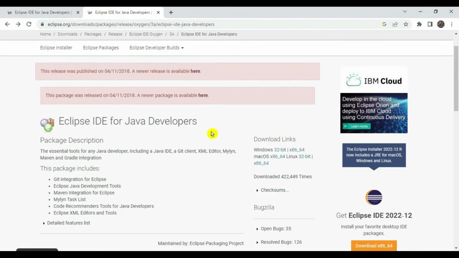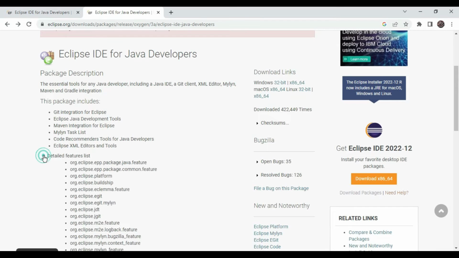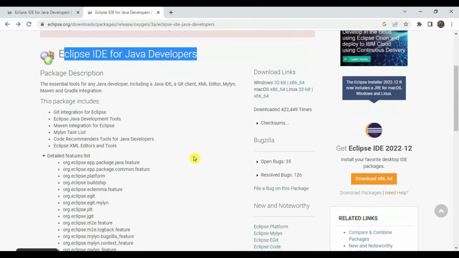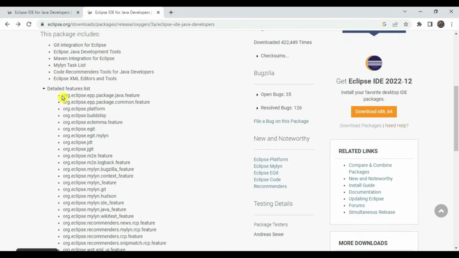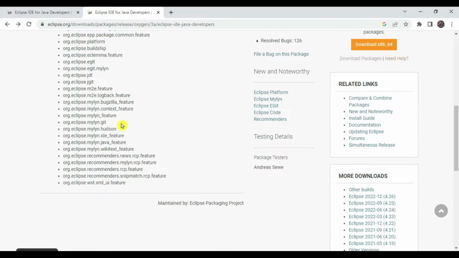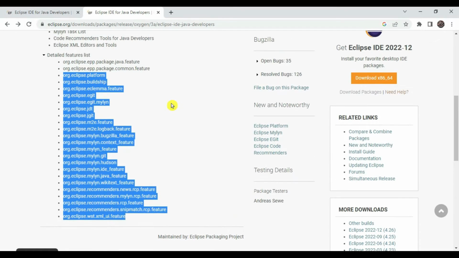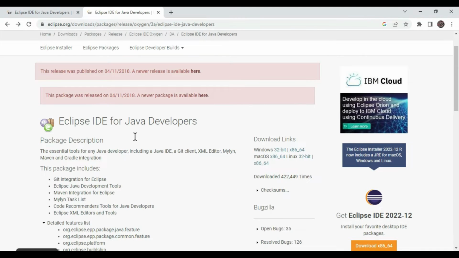Here is a detailed feature list. This is by default the Eclipse IDE for Java developers. This is the Windows package where they have listed the detailed feature list, where you cannot find the development for Java EE applications or web tools. Web development tools, you cannot find it. Suppose we can download this 64-bit Windows installer that is supported on my machine. You can click on this and download it.